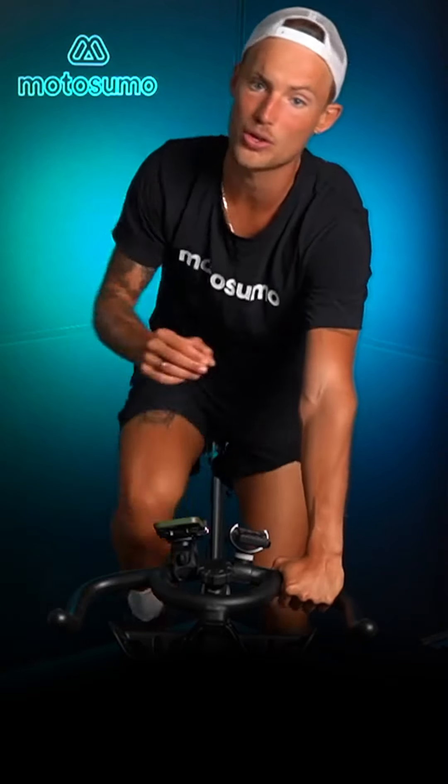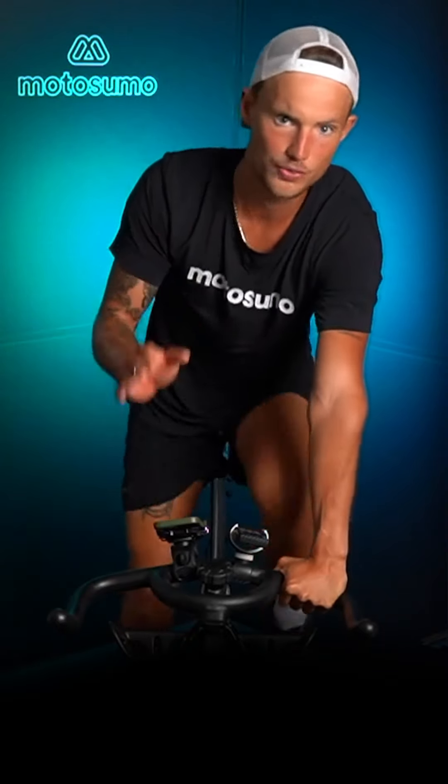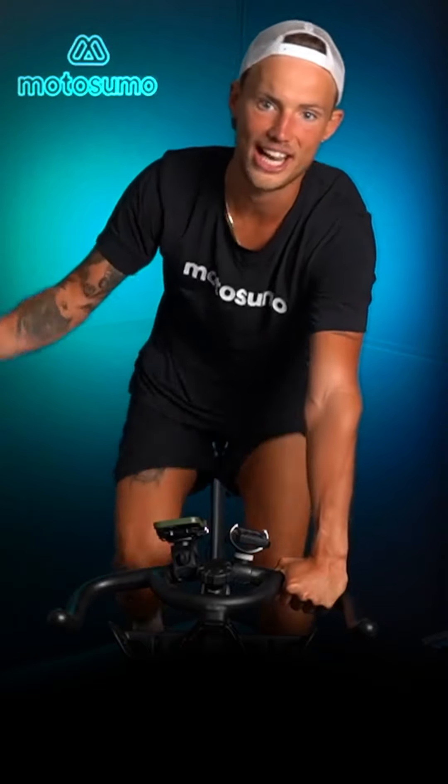One more thing — it's a good idea to have a towel nearby, because if you're like me, you're gonna sweat a lot. I just realized I don't even have one myself. If you don't have a towel, you're more than welcome to go get one at any time during this class. You can get off your bike at any time if you don't feel comfortable, and get back on when you're ready.